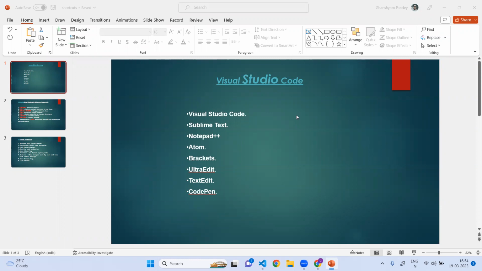So today's topic is some shortcuts in Visual Studio Code. We are working in at least one editor, and we become habitual with those editors. The editors we use become user friendly to developers.